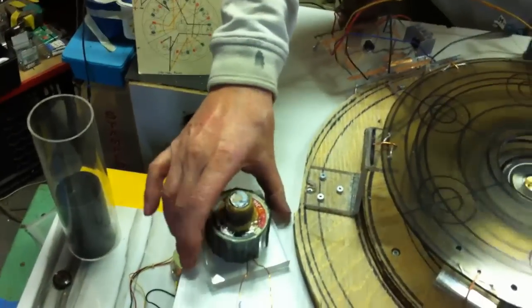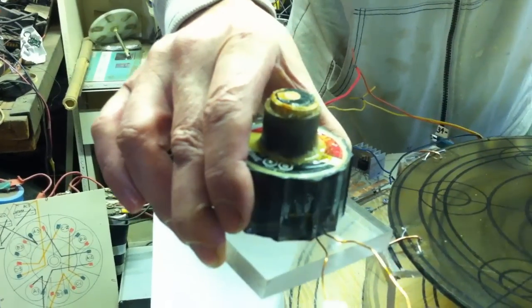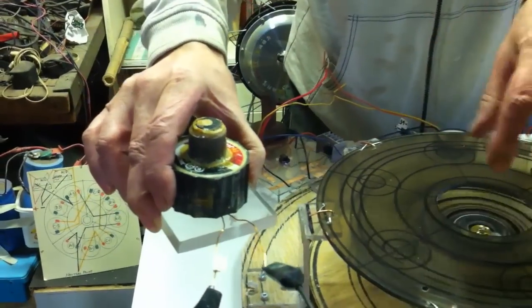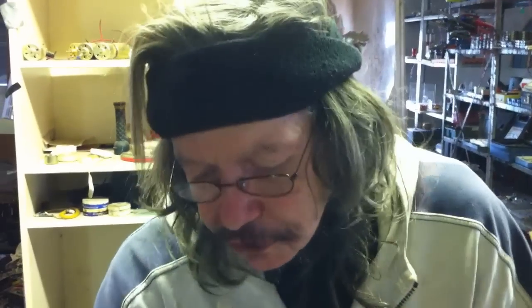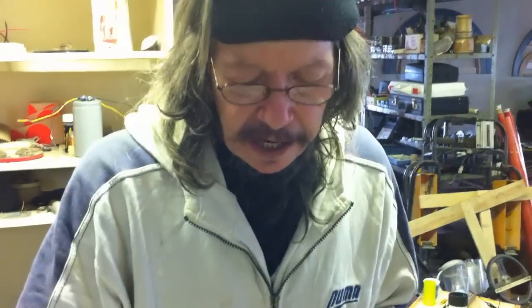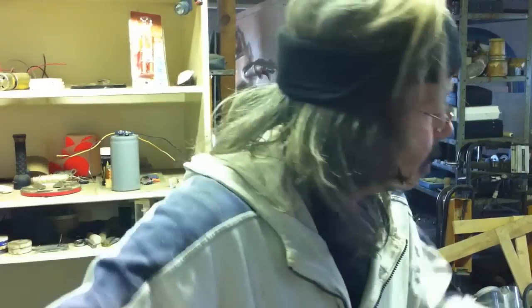At the same time, these pickups, which have the core removed so that they don't interfere and influence the spin, will turn on. So they're gathering energy all the time in capacitors, and when this turns off, this turns on and goes into the battery and recharges. So your whole trip becomes a trip where the electric eye turns it off at 2,000 and turns it back on at 1,200, back and forth, charging the batteries, dispelling the batteries, and the motor running the wheels.